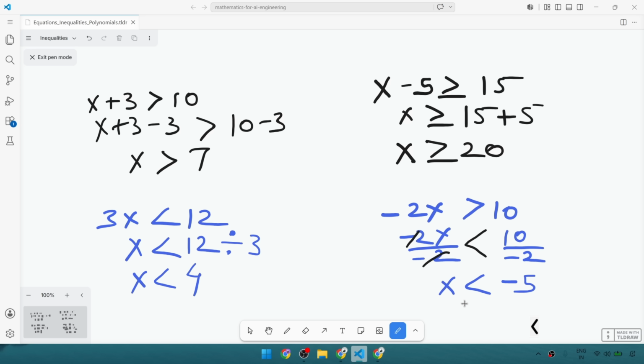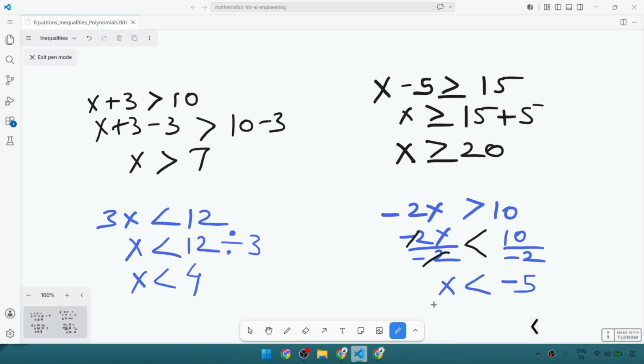And on top of this, you can revalidate all the answers. Like here we have got x is less than minus 5. So whatever number you take for x, if it is less than minus 5, this inequality will be true. So what is less than minus 5? It will be minus 6, right? At the left hand side of the number line, any such number will be smaller, right? Minus 7 will be less than minus 5. Minus 8 will be less than minus 5.